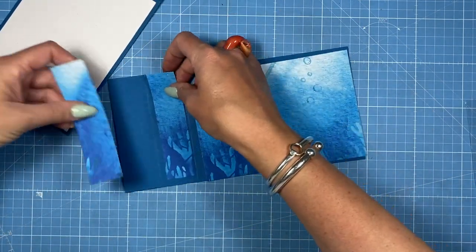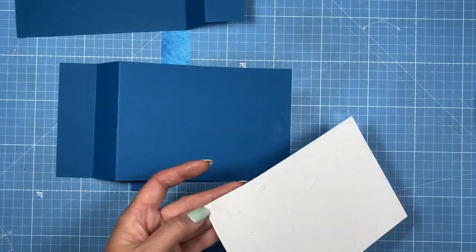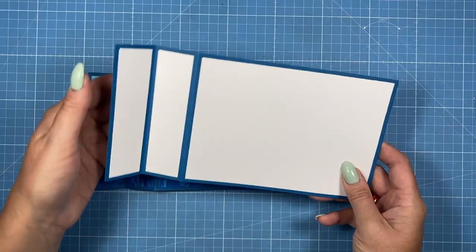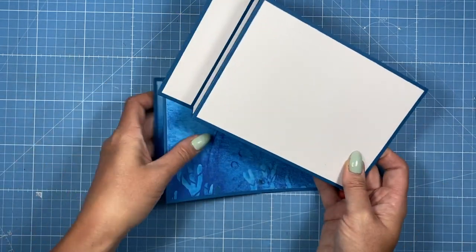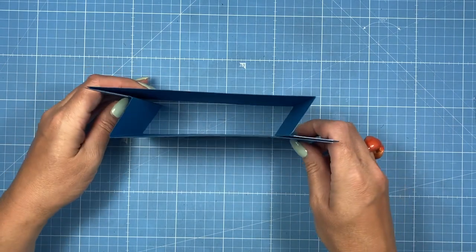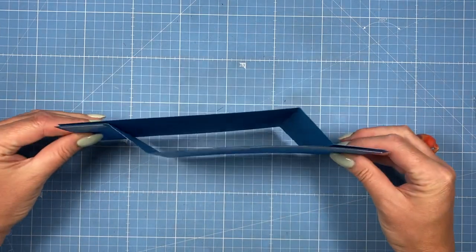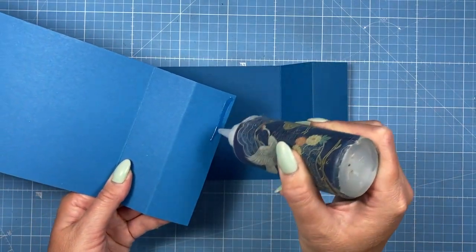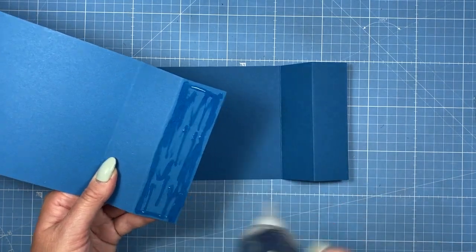This one is the front, so I'm going to stick these ones down. You then want to fold this so you have a valley and a mountain fold — those two tabs will go underneath the main one. This one is going on the back, so I'm just going to turn this around and flip it over so they go back to back like this. As it all closes, it will fold into that 5x7 size, and then you pull the sides to reveal the dolphin. I always like to put this together first and then add the mechanism — I just find it the easiest way, but you can do one piece, add the mechanism, and then do the other side.